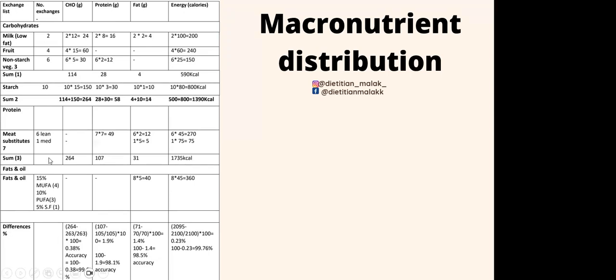with 1 medium fat protein. And then for our fats and oils, this is where I told you it remains 30%, but we just play with the fractions. So here we gave 15% of MUFAs, which is anti-inflammatory, increases the HDL. Example of it is olive oil. We also increased the PUFAs, and we decreased saturated fats down to 1 exchange, which is 5%. 1 exchange, by the way, is about a teaspoon of, let's say, butter.